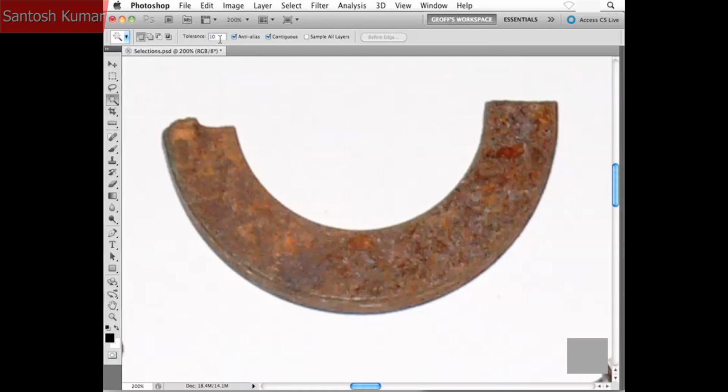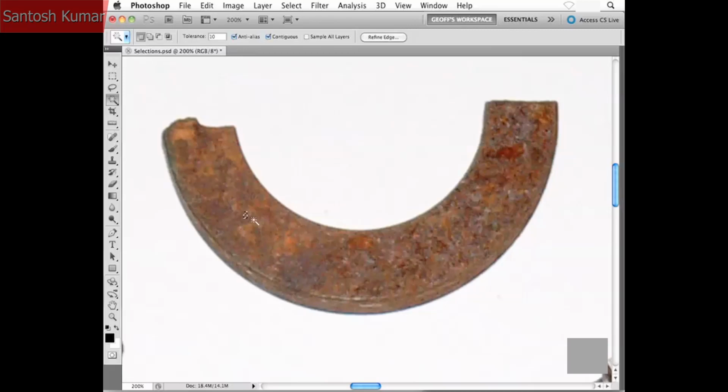And then hit enter on your keyboard to lock in that change. And then come back down to this curved piece of metal here and try to click in roughly the same spot that you clicked in previously. Try single clicking. And you can see I get this tiny, paltry selection here. No good at all. So that's what lowering the tolerance does.